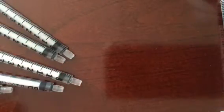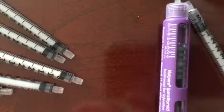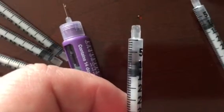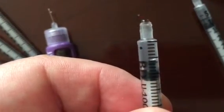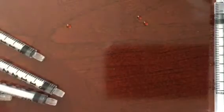So day 4, or dose 4. Push all the air out. There's air trapped in the bottom. There we go. Drug right on up to 1 there. And as you can see, 5, 6. So 2 days I got 7, 2 days I've gotten 6. I'm not feeling real good about the accuracy of my pen.